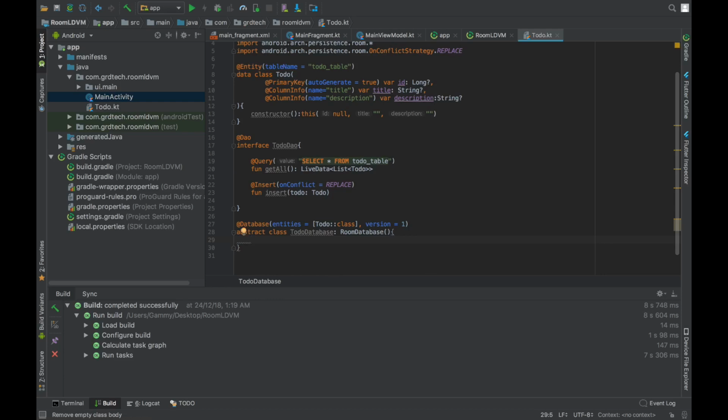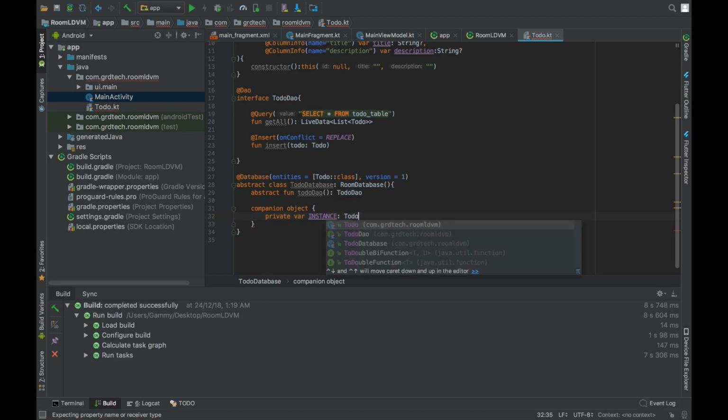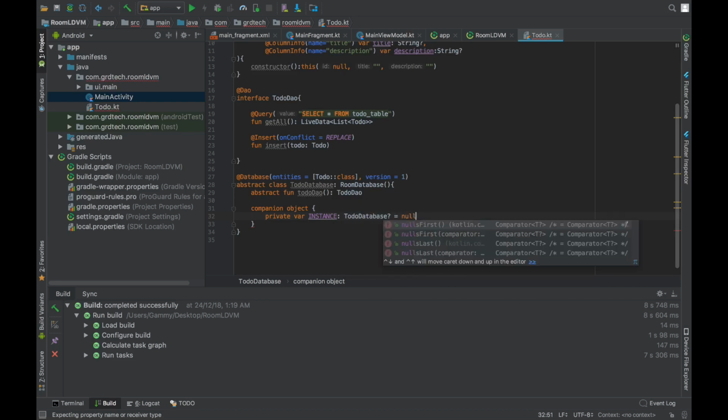Now an abstract function toDoDao, which is of type ToDoDao. A companion object is just like static methods which we call in Java, and I'm going to make just one variable, private var instance of type ToDoDatabase, which will be null.